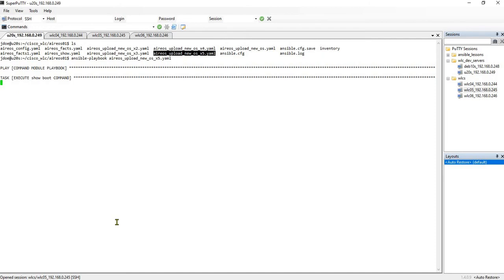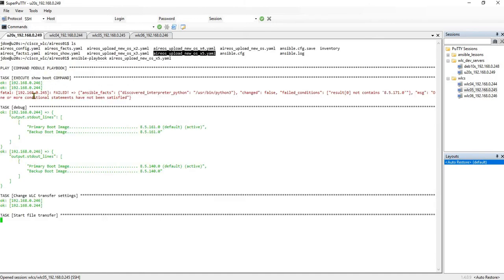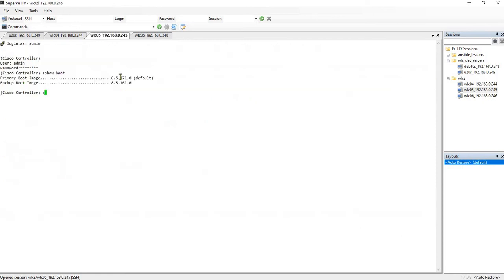While that's running, as you can see, 244 and 246 don't have the 8.5.171 version, so this came back as green, and 245 is failed because it already contains that image for WLC.